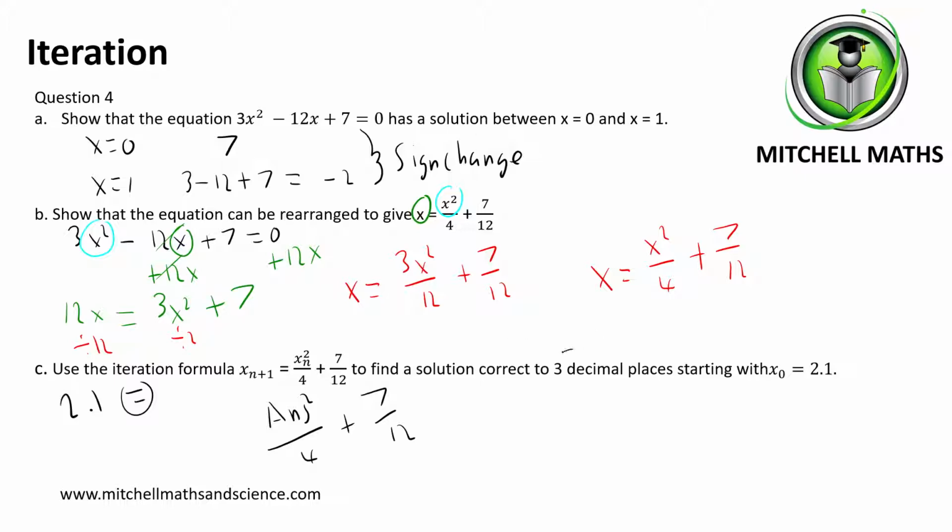And you know when to stop, because it's to 3 decimal places. You just stop pressing equals once it's stopped changing to 4 decimal places. It needs to stop changing to 4 decimal places, because your 4th decimal place will determine whether you round it up or down. And so just keep on pressing equals until it stops changing, and then you can write it out to 3 decimal places. And for this one, it is x equals 0.709. You could even input it into your first equation just to make sure that's right.